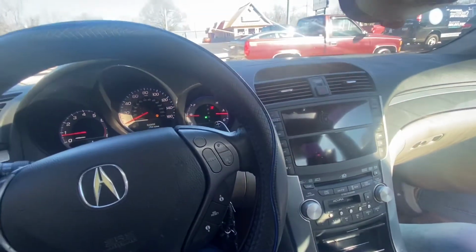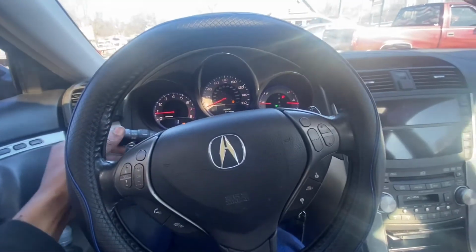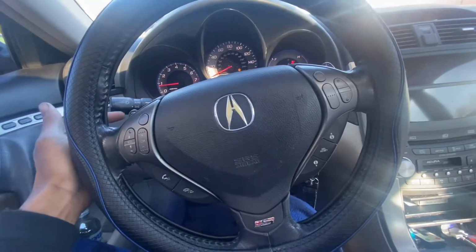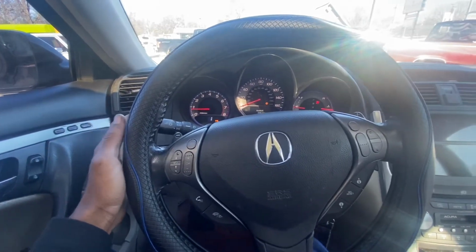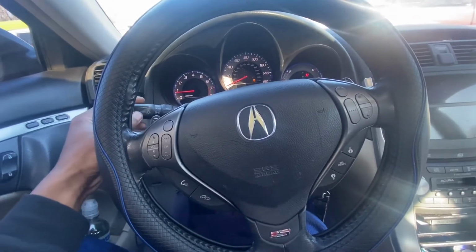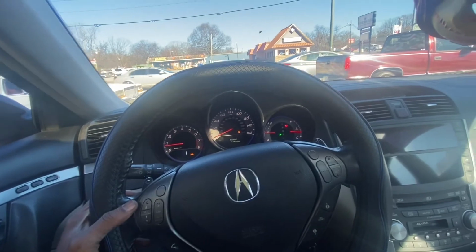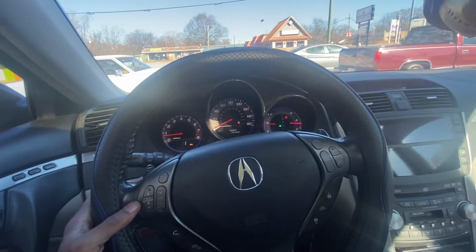So we're gonna turn out right here. For some reason, I think I maybe blew a fuse to my turn signals. My high beams, none of that is working. I don't know if my clock spring is broke. I had to buy a new clock spring because I broke my other one when I yanked the steering wheel off. Now my headlights do not turn on, no turn signal. I don't know what that's about, but everything else is working. I bought this clock spring from a dude here locally, so it has to be broke.